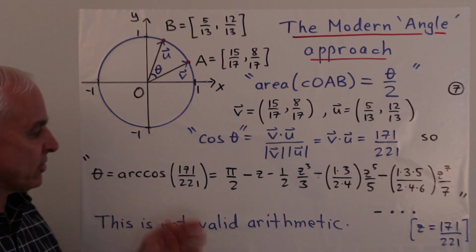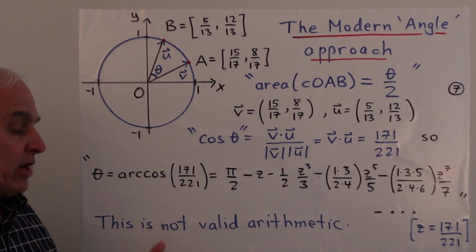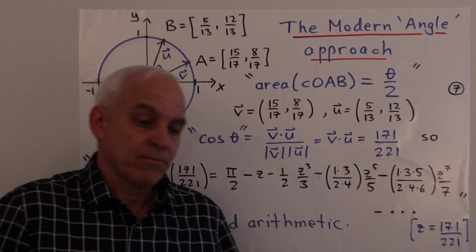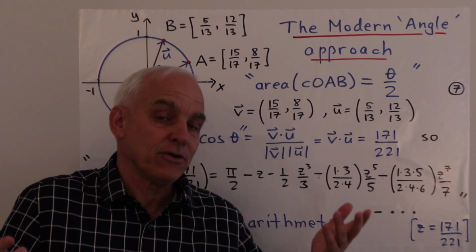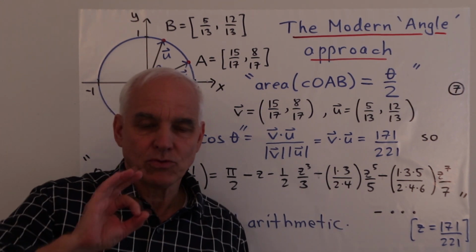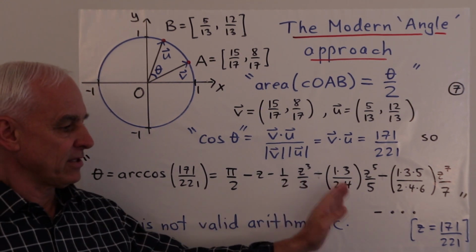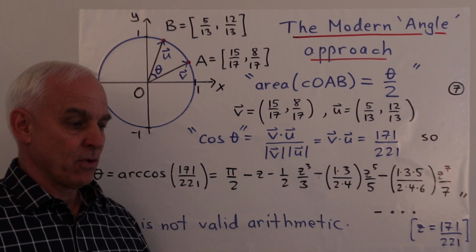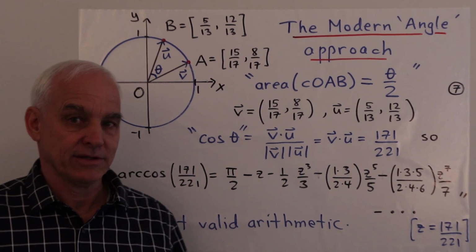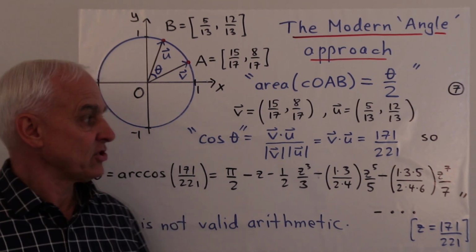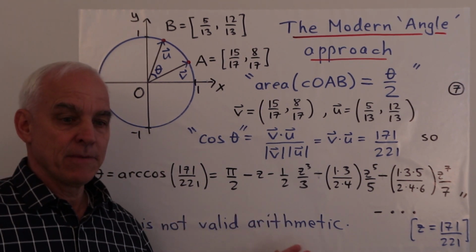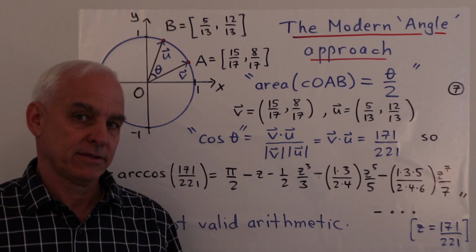Okay, so this is the standard story that undergraduates just learn to absorb. They just play along, say, okay, if that's what we have to do, that's what we have to do. But in this course, we're not doing that, okay? We are not allowing this kind of infinite arithmetic, which is not valid. We're not pretending that it's a legitimate kind of thing to do. So this is just simply wrong mathematics at the level of pure mathematics.